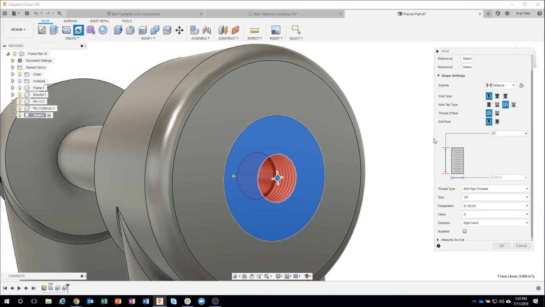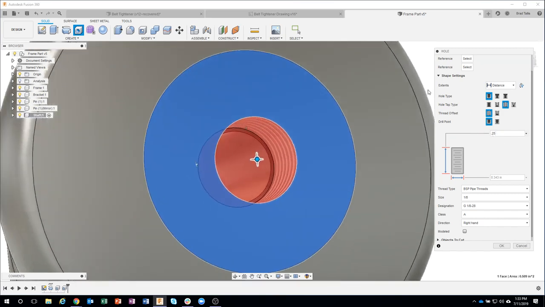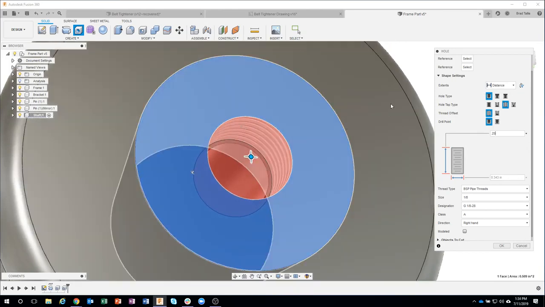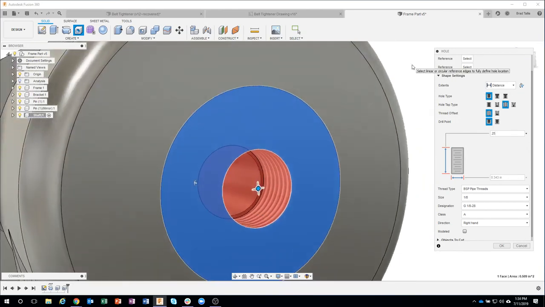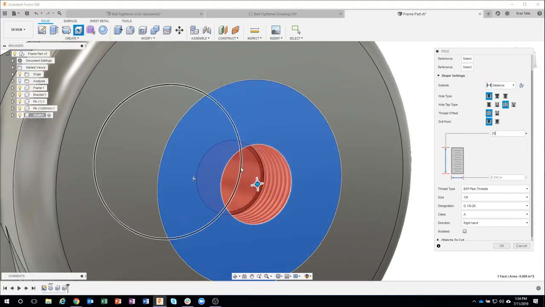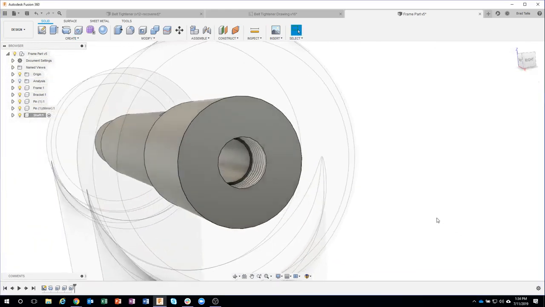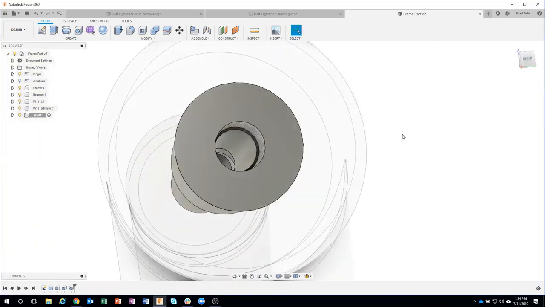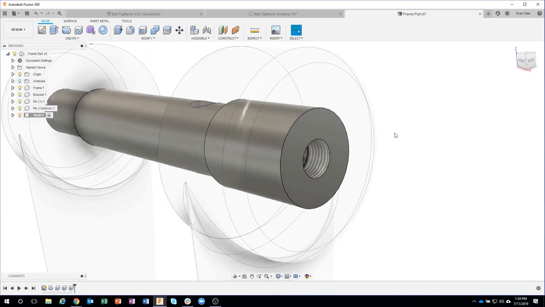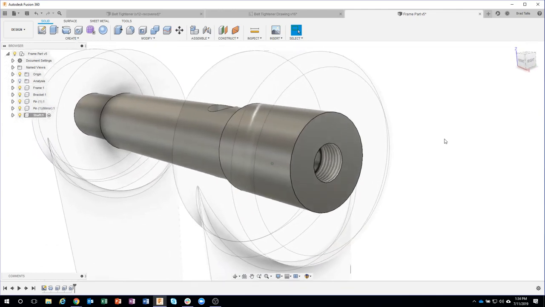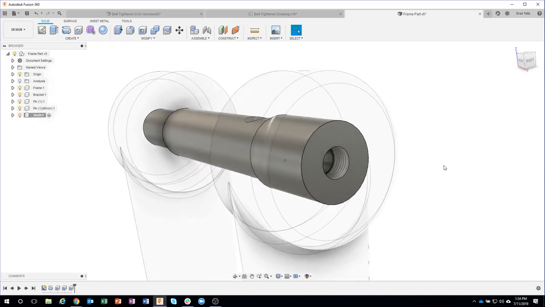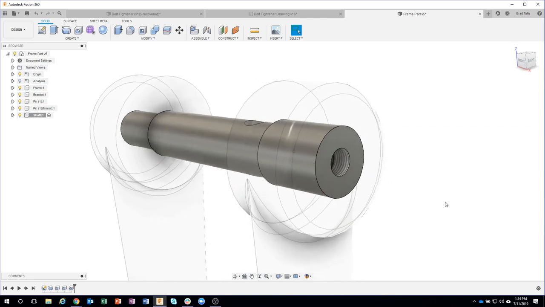After I do all that, you can see it gives me a nice preview of what that's going to look like. It automatically threads that hole for me. It's a little bit bigger than the drill through that we did earlier. I'll say OK. And we now have the end of the shaft tapped the correct distance. So again, to do that, I made the hole a little bit bigger so it wasn't modifying the existing one, and then I came in and specified all of the settings.